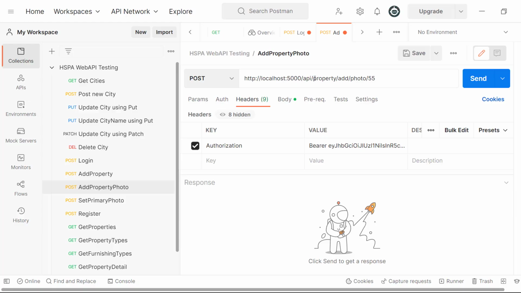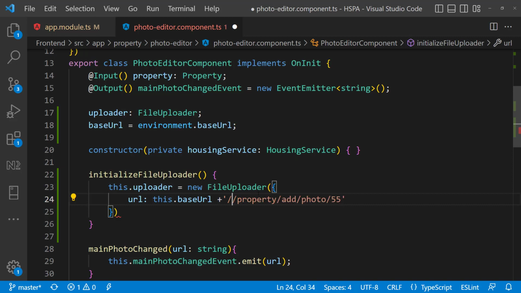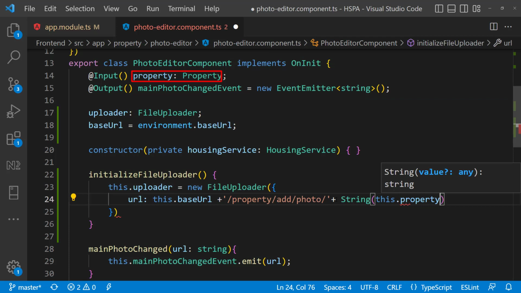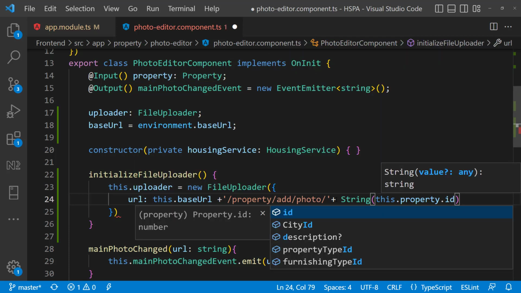So this one we already have in the base URL, and we need to concatenate this part of the URL that is different for each API endpoint. This is the property ID against which we would like to upload the photo. So we need to make it dynamic, and we will get it from this property input variable, and get the ID of the property.